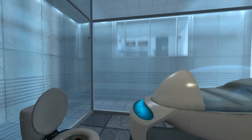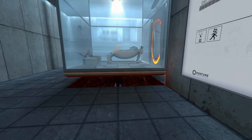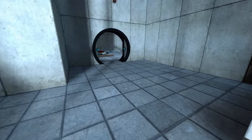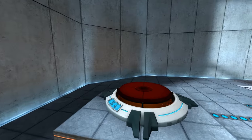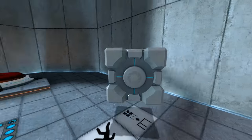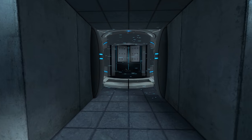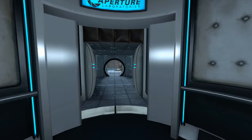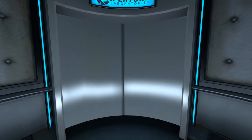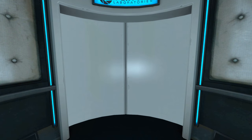The portal will open in 3, 2, 1. Excellent. Please proceed into the chamber lock after completing each test. First, however, note the incandescent particle field across the exit. This Aperture Science material emancipation grill will vaporize any unauthorized equipment that passes through it.